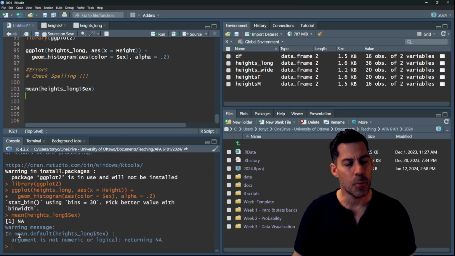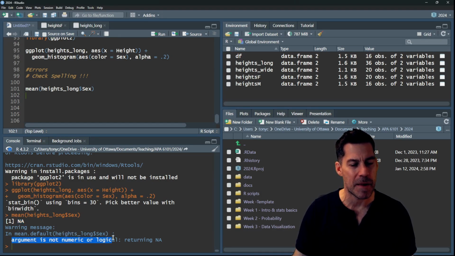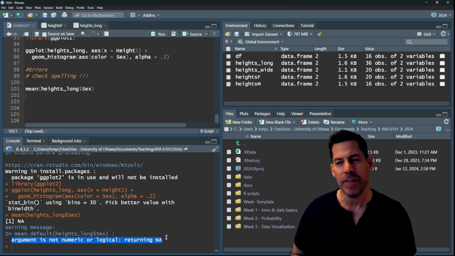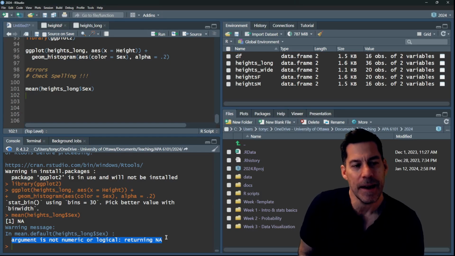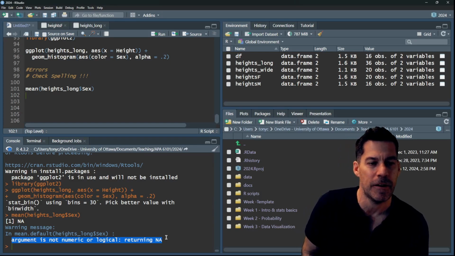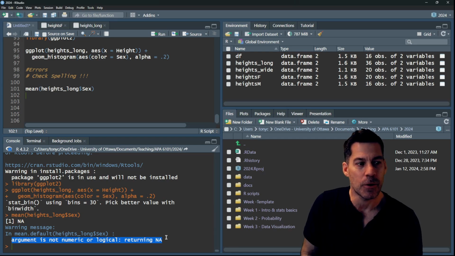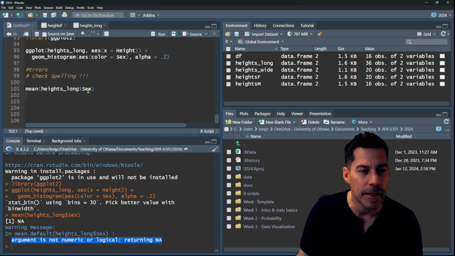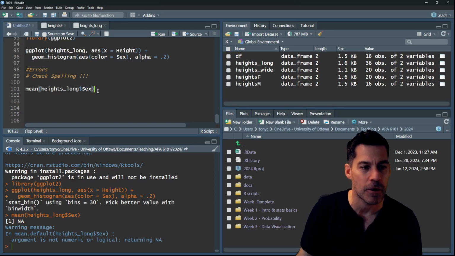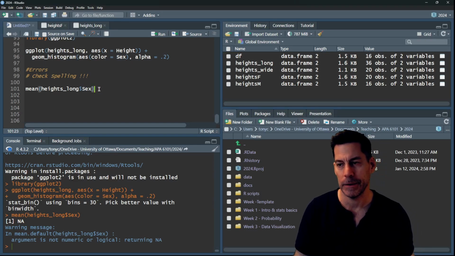Now, we get a warning message or an error in the bottom that basically says the mean is NA, and it says the argument is not numeric or logical, therefore it's returning NA. What this is basically saying is that you can't take a mean of a categorical variable like sex. There is no mean of sex. There's no mean of categories. So that doesn't make sense, and so just check the variable that you're trying to look at instead.